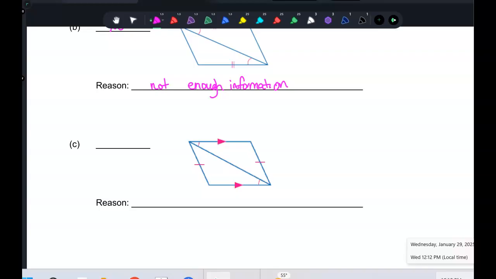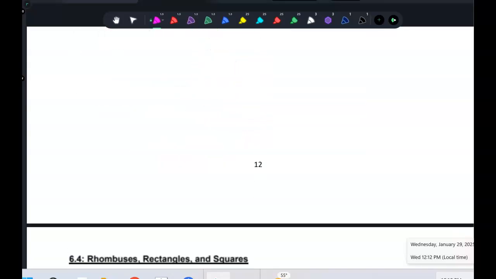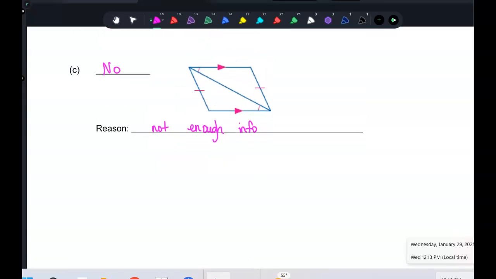Is this one yes? No. What did the parallel mean? That just means it's parallel. Oh, so just because they're parallel, does that mean these two have to have the same length? No. So even though it looks like a parallelogram, this one's going to be no, same thing. Not enough info. Isn't there a sign to put for not enough info? Like a little circle with a slash. I just wrote not enough information.